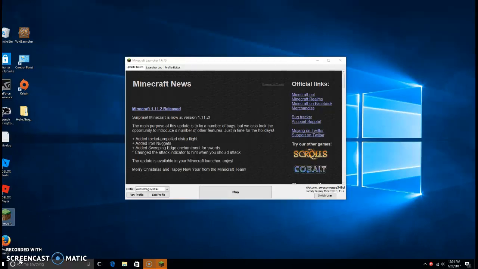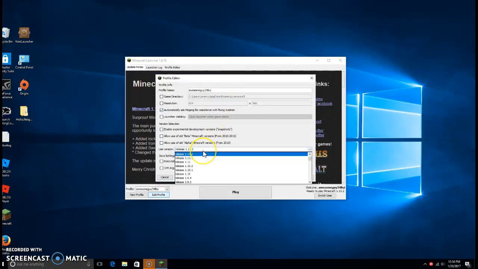Today in this video, I'll be showing you how to cause the null sign glitch in your Minecraft world. And this is how you do it. So go to 7.2, 1.7, no.